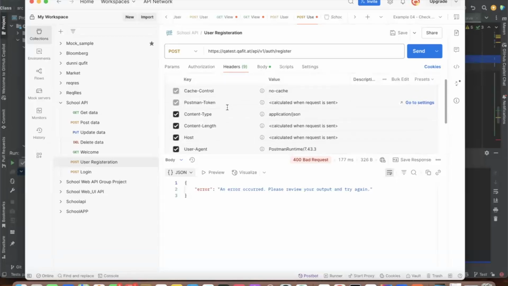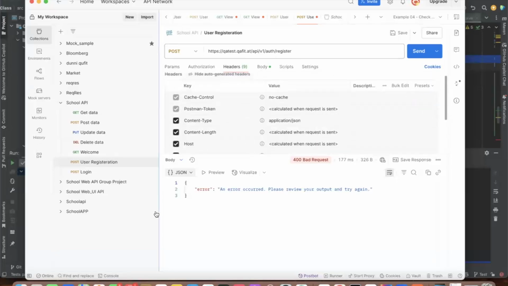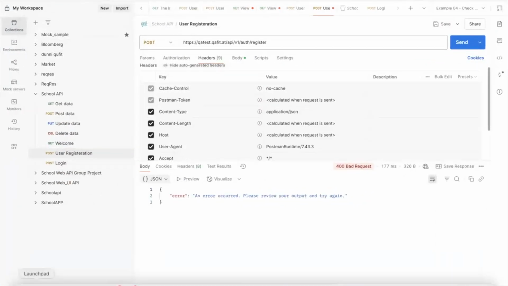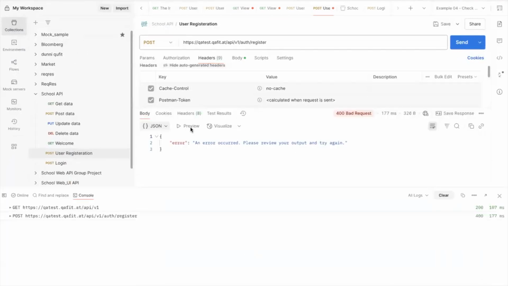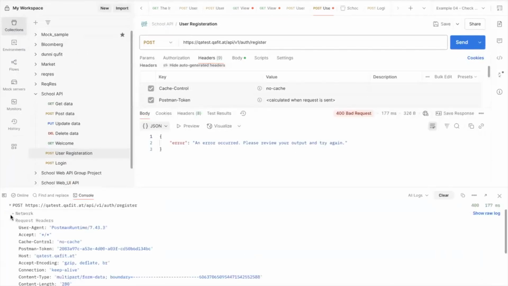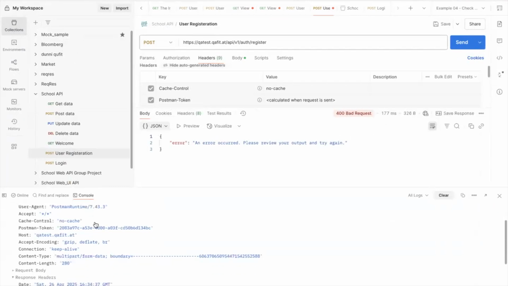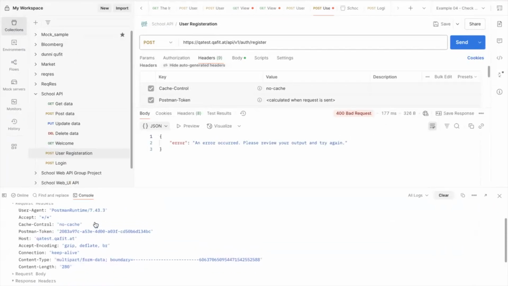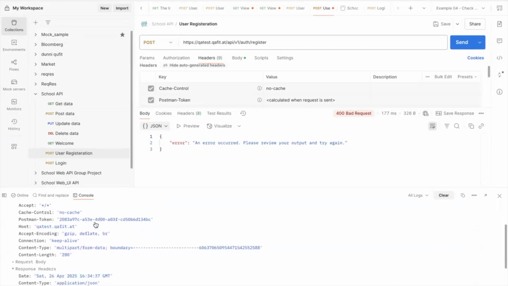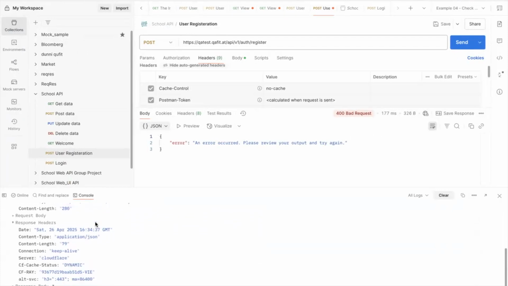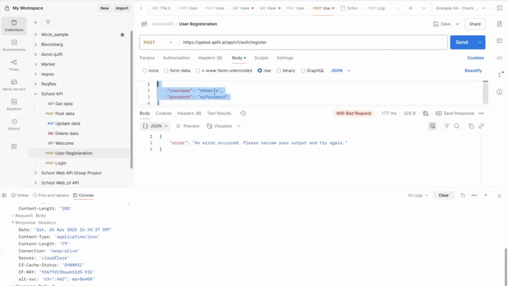And another thing is, if you are not sure of the header, you can go to your console. Now see your post register here. You are going to find the request headers here, and then the response body, and then the response headers. You will find it here, especially for a request that is successful.